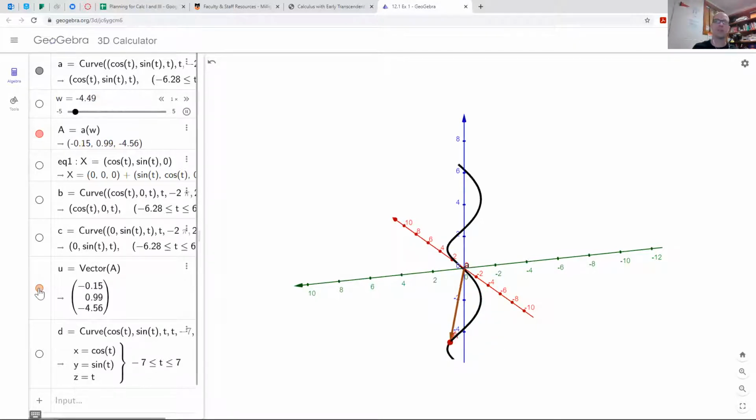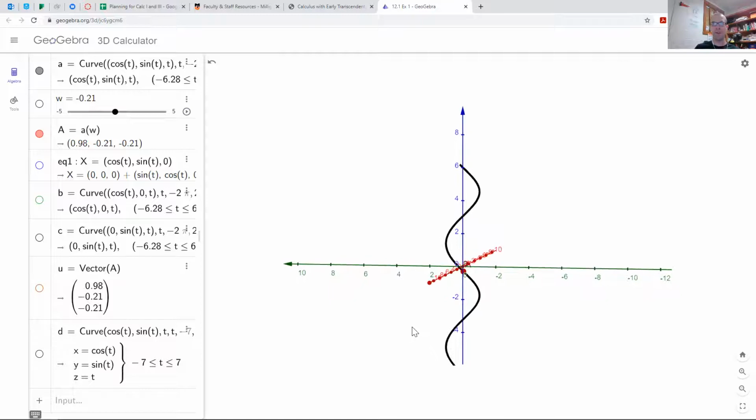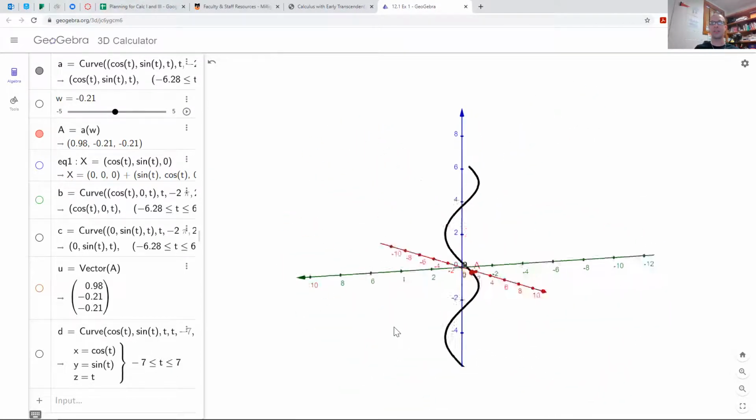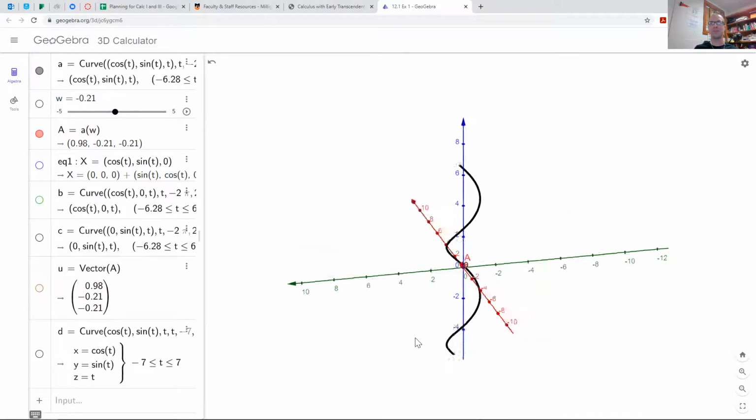Actually, here, that's the position vector. Did I? No, that's the other thing. Did I make a tangent vector on this one? Nope. Okay. We will see a tangent vector soon. But before I forget, I wanted to look at the different cross sections of this helix because we get to look at it. It's really cool and spinny.